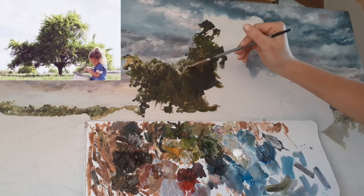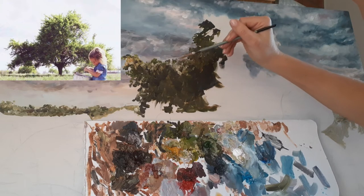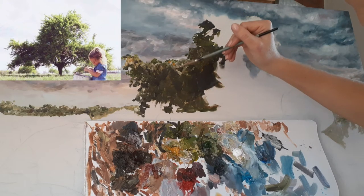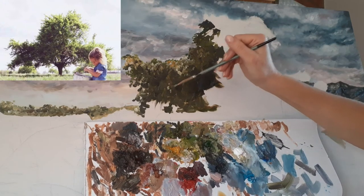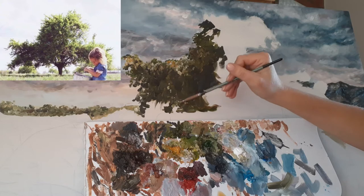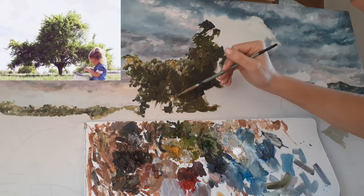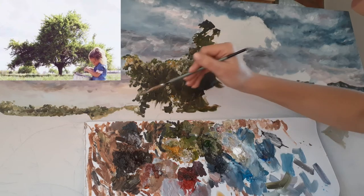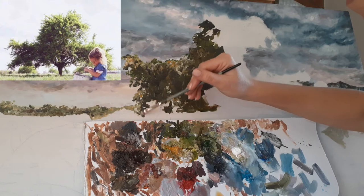Use white to paint the lightest shade and add a bit of yellow ochre too. I'm painting while the dark shade underneath is still wet, so this helps to get the lighter green shade as the white and the yellow ochre blends with the dark shades of green that's already on the tree.